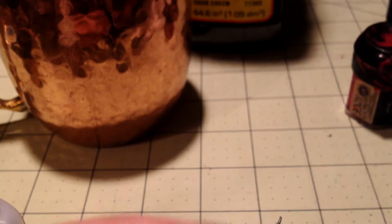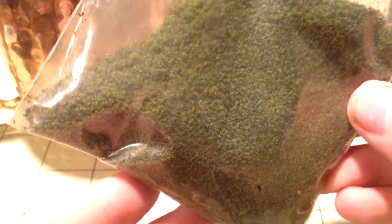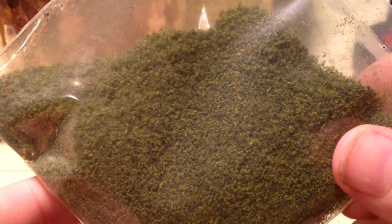There's also this that you can find at local gaming stores, but I actually found this in a train modeling shop. If you have one of those in your area, or you go to Hobby Lobby or something like that, it's actually going to be cheaper than your gaming store. And this is like kind of a fine grass.